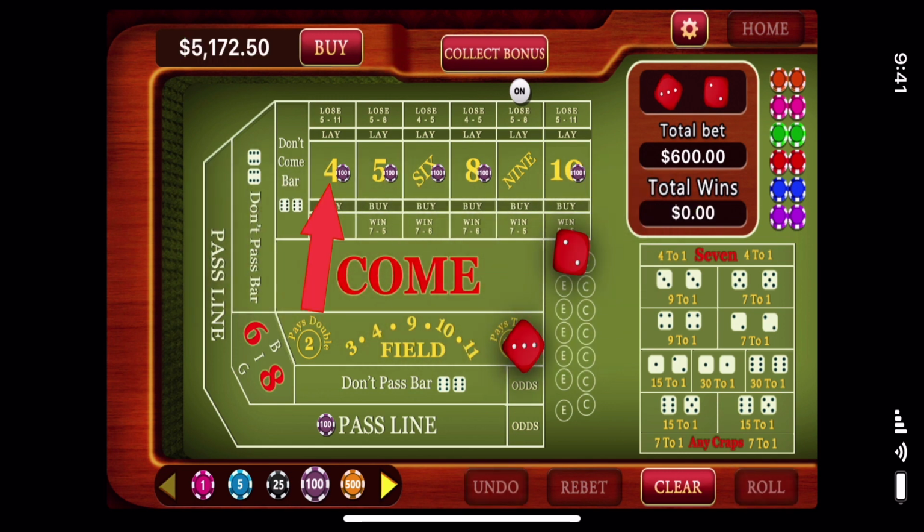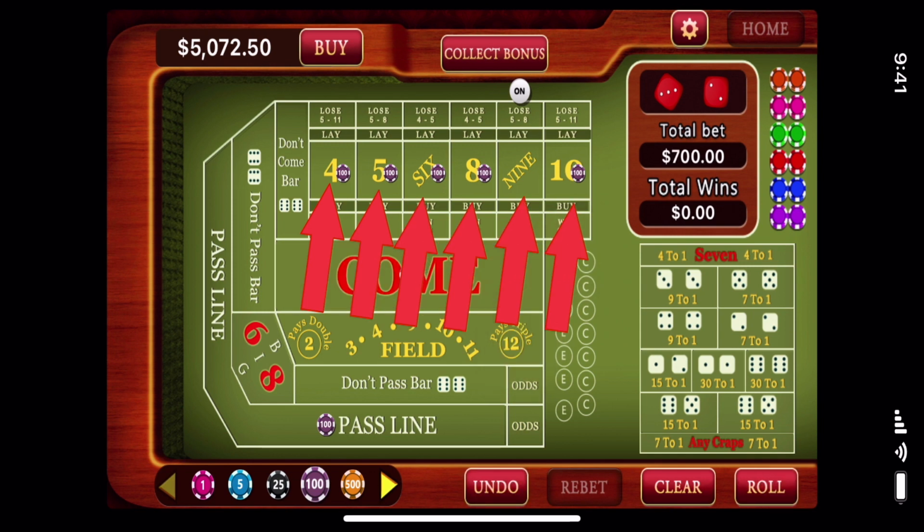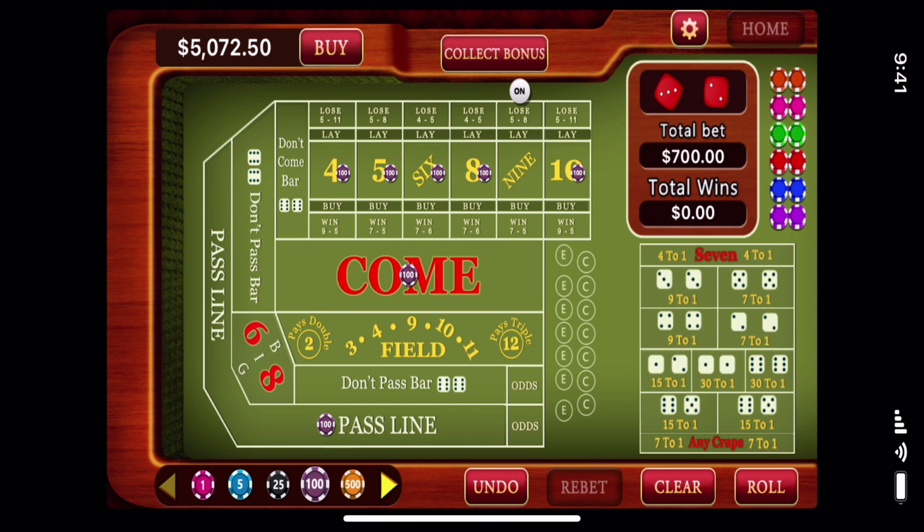Now I've got a lot of money on the board. I literally have every number covered. The 4, 5, 6, 8, 10 are my come bets. My pass line bet's the 9, and notice I'm putting more money on the come. A 2, 3, or 12, unfortunately, is a loss. So that's the only downside of a come bet. So there's the 6, that come bet on the 6 won, and I've started a new one. 8, and it just keeps going.